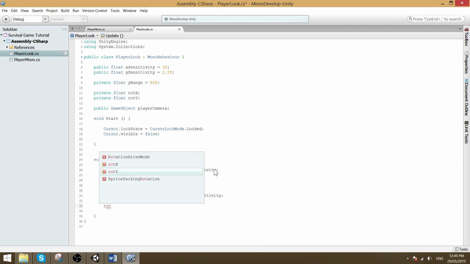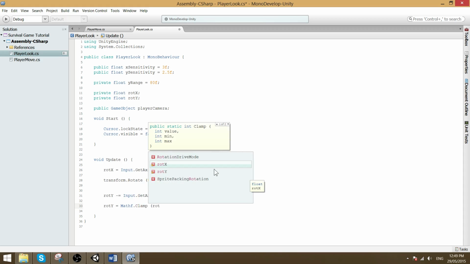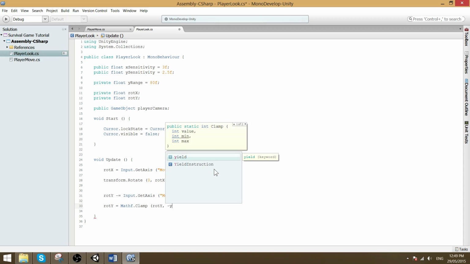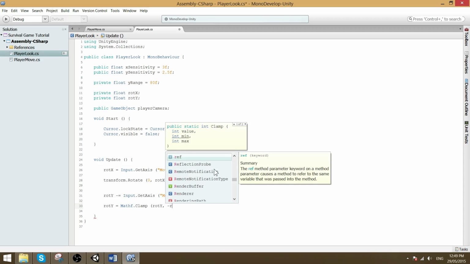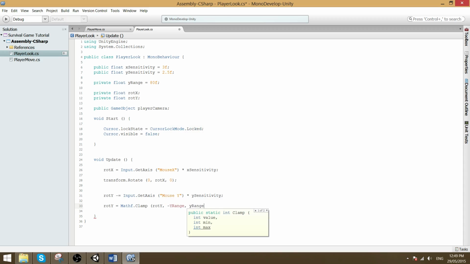And rotation Y is equal to Mathf.Clamp rotation Y. So we want to look down, so minus Y range, minus Y range and just Y range. So this isn't a capital Y.